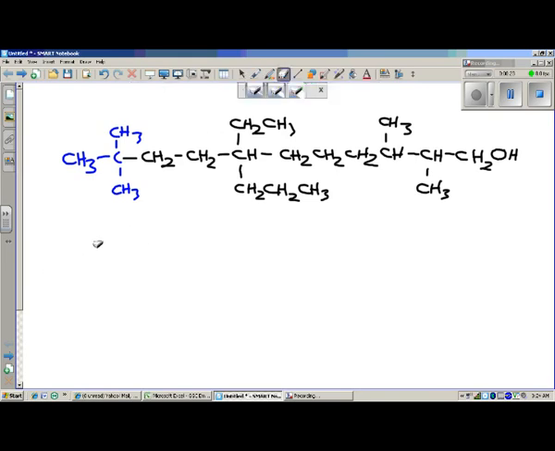Before I started this video, I drew out this rather long and painful looking molecule. And if we were just to count up, there's 1, 2, 3, 4, 5, 6, 7, 8, 9, 10, 11 carbons in that longest carbon chain there with an alcohol on the end, and then we've got bits coming off several different carbons. Now, if you were to have that in a reaction, you'd have to draw that out 4 times. Frankly, that'd be a pain in the butt. So let's come up with a shorthand way of doing that.